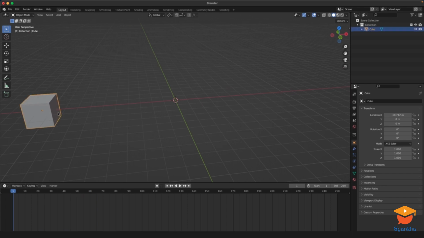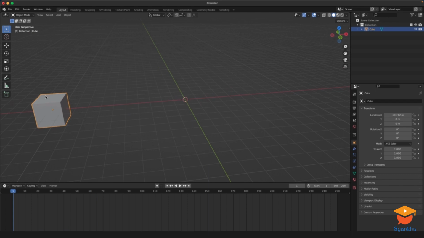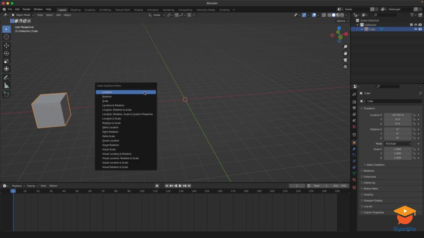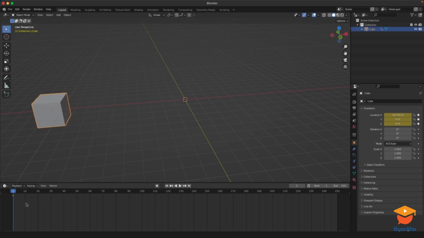Now let's create a keyframe for the position of this cube in this location. So with the cube selected, press I for insert keyframe. That's the shortcut I, and here it will give you all the different keyframes that you can create for that specific object. So we just want to animate the location for now. You can see right at the top, you'll see location. If I click this, you will see that it's going to create a keyframe on frame number 1 here in the timeline. You can see there's the keyframe.